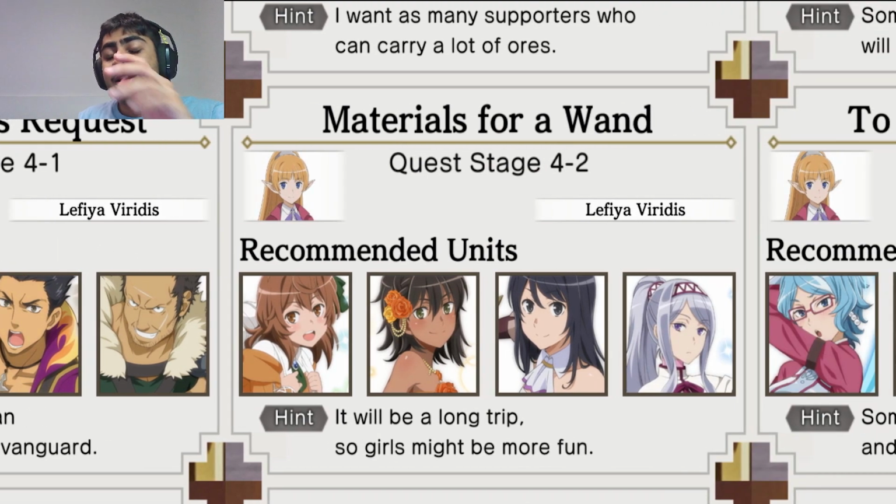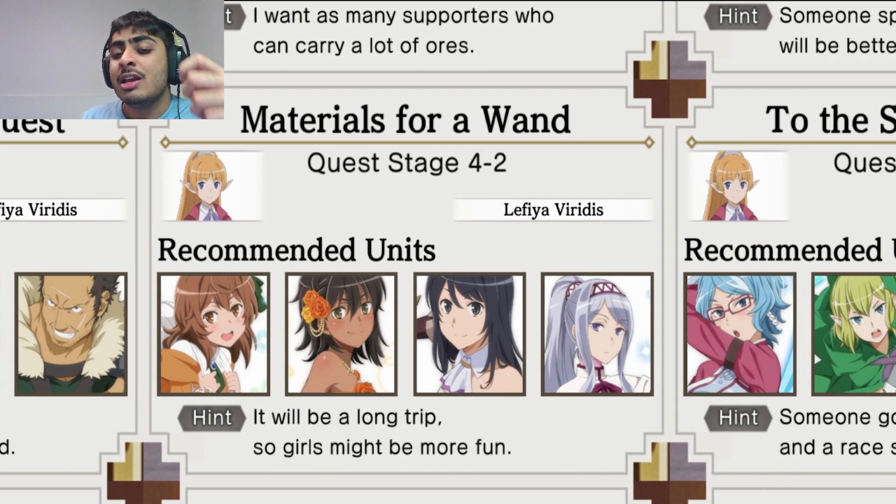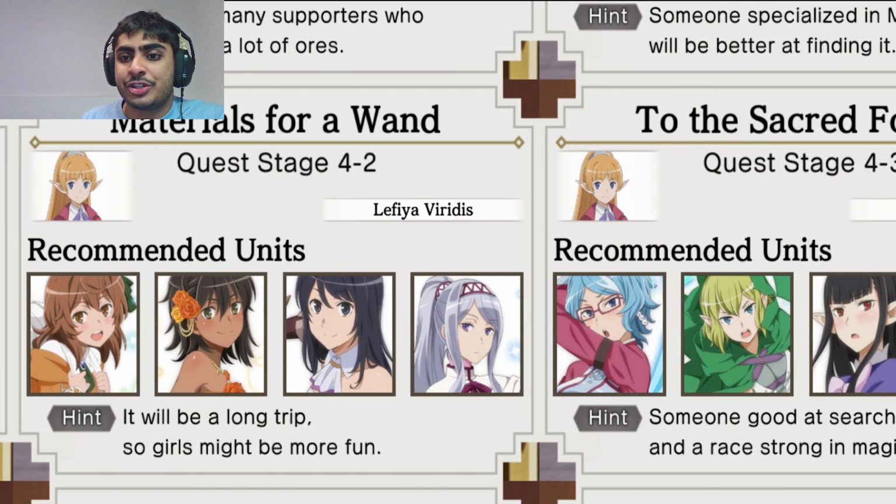Materials for a wand. Now I remember this being the trickiest stage because Anna Kitty at that time only had a 4 star, so not a lot of people could actually clear this completely or get a guaranteed great success because they didn't have Anna Kitty. So that was a struggle at the time, so that's something to bear in mind.